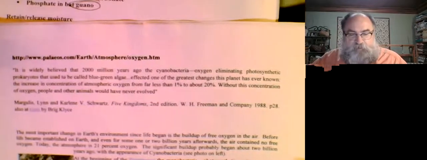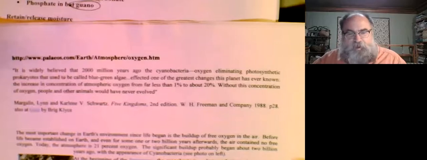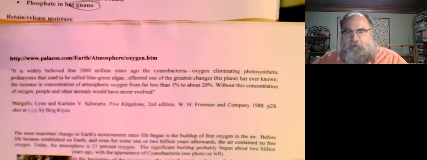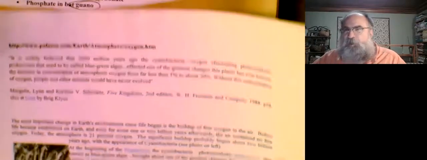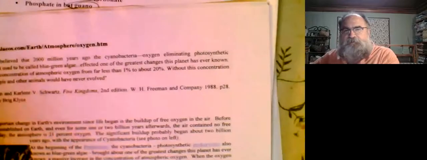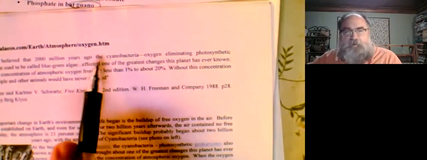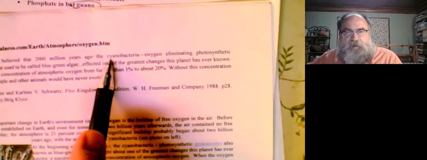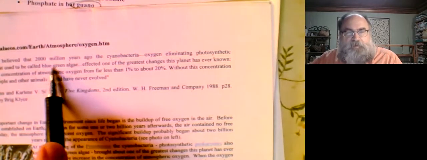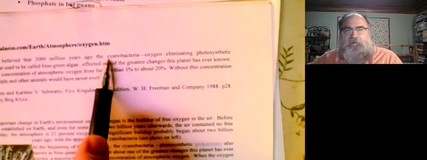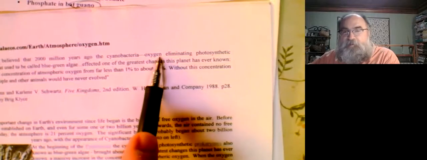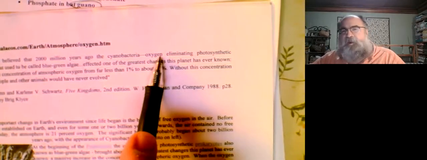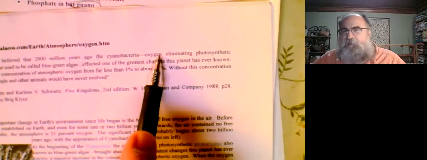This is a couple billion years ago, starting about 2.4, going to about 2 billion years ago. This event occurred. And what was going on? Well, we had this group of organisms, cyanobacteria, what we called blue-green algae before, but we'll call them cyanobacteria, right? Blue-green algae. And what do they do? They eliminate oxygen.